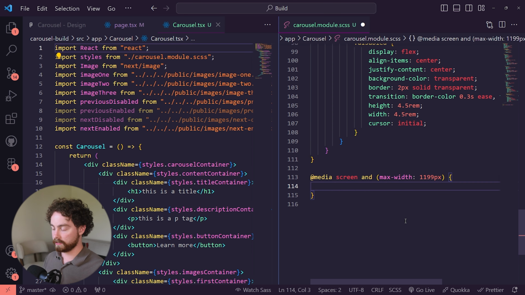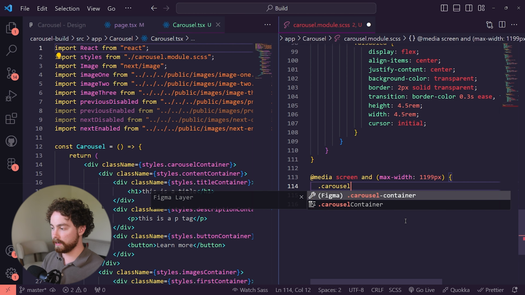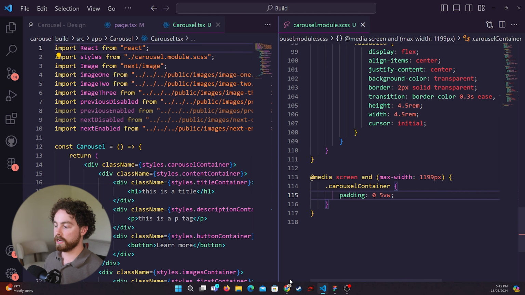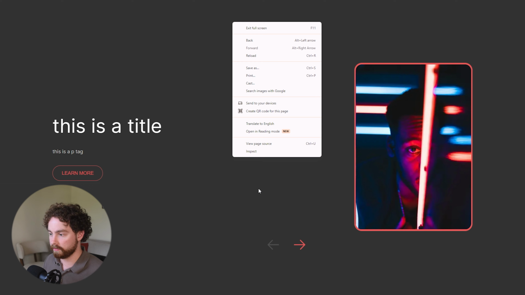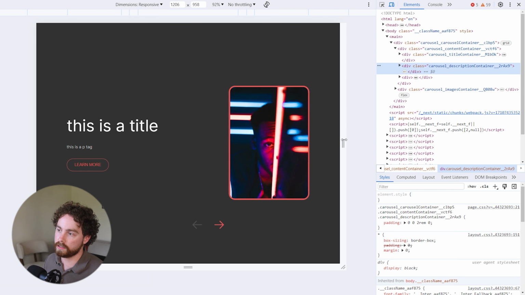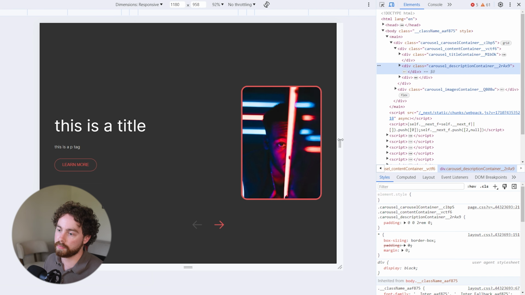So from here, let's change the padding, the side padding. Instead of setting it to 10 vertical width, let's give it something like, I don't know, 5 vertical width. So now if we go into here and if we inspect the page, you'll notice as we zoom in past 1199 pixels, it changes the padding value. As you can see, that's looking quite good.